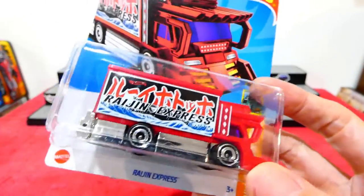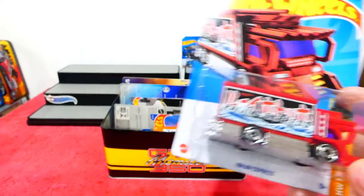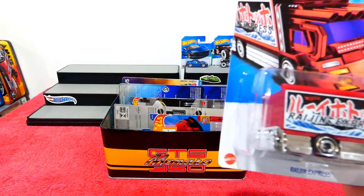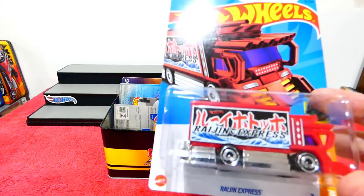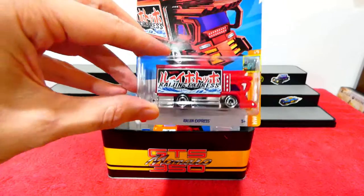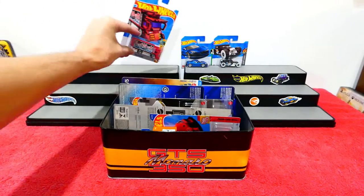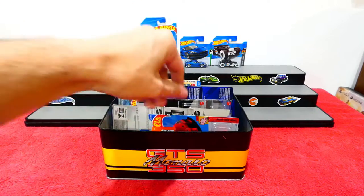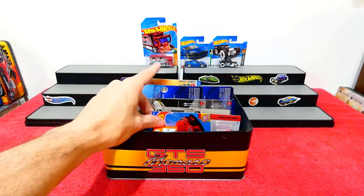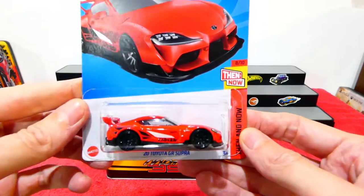Did we get one of these last week? I don't know where I would have put it, but I do believe that we have this one already. So we'll open this one up next week. I'll double check first, but I have a strong feeling that we've already seen that on the show. So let me know in the comments below if we have already seen that. I love that casting, so it's a very good chance that I have already bought it before.